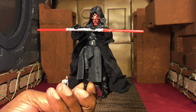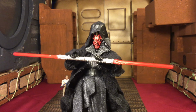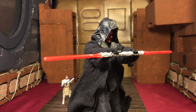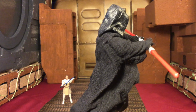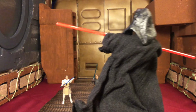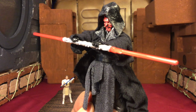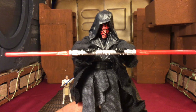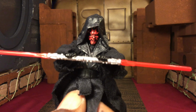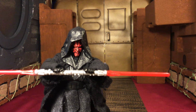And then last we have Darth Maul. As I mentioned, there's a lot going on here with Darth Maul, but he is absolutely awesome. I do love him. Again, I love the soft goods. Probably need to take an iron to the robe for Maul here, but nonetheless, I do like that robe. It is very, very cool. And then of course you do get some soft goods with the under tunic or the skirt of the tunic. The rest I believe is a plastic mold, the same as the hood there.